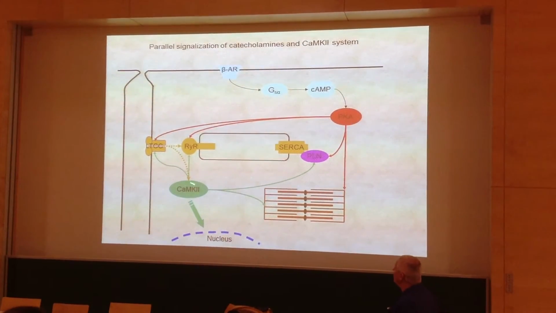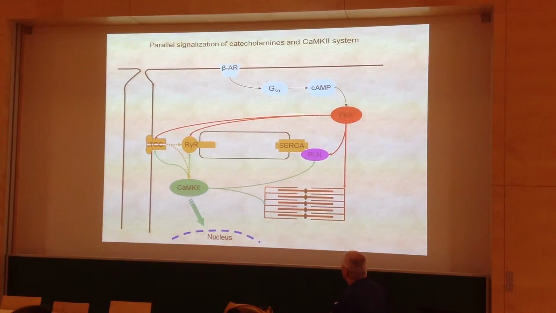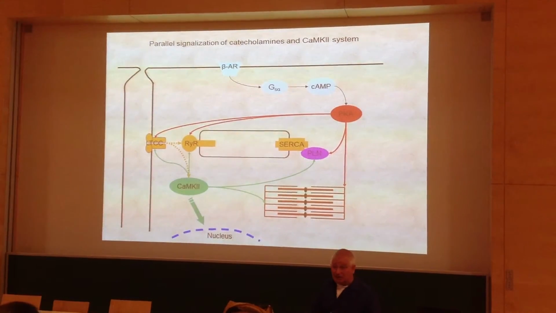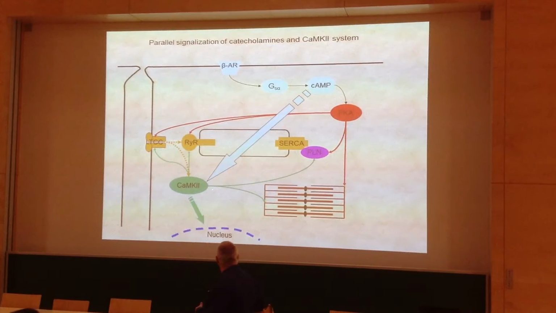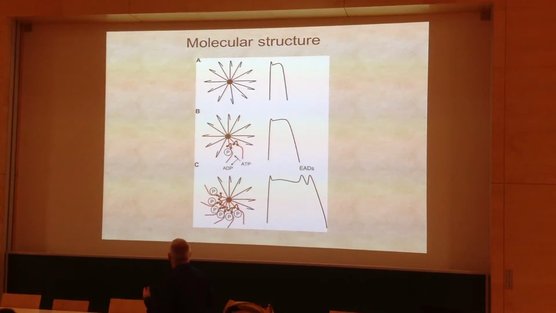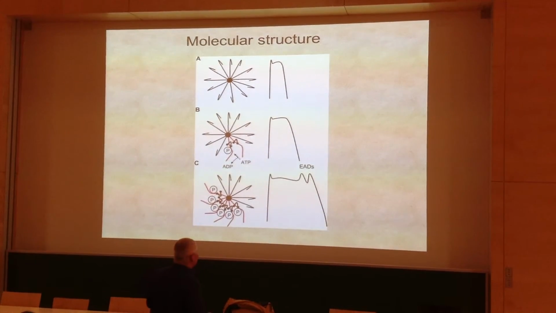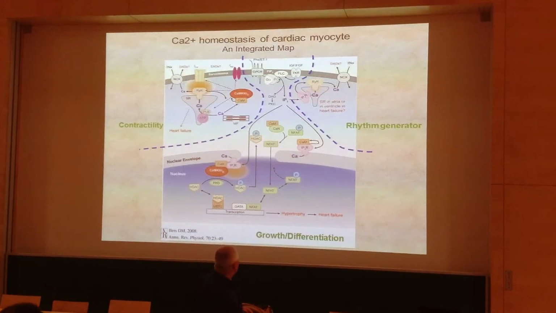The calmodulin kinase is also modulated by catecholaminergic regulation and others. So this is a big nodal point of the regulation, but the most important regulator here is the calcium-calmodulin system. Under pathological conditions, when it is overactivated, it will generate pathologic action potentials and morphological disorders in the heart.